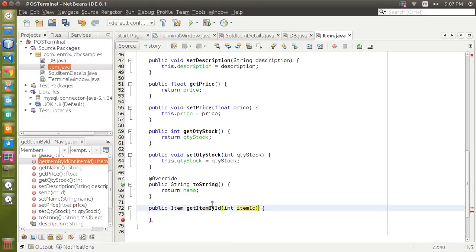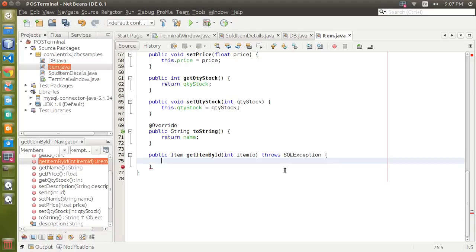Of course, this is going to use JDBC components, so this is going to throws SQLException. Alright, so what we are going to do here is have a result set, or maybe use a prepared statement. So I think we'll use a prepared statement.